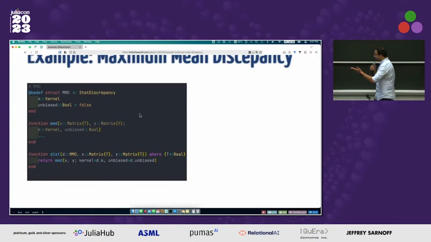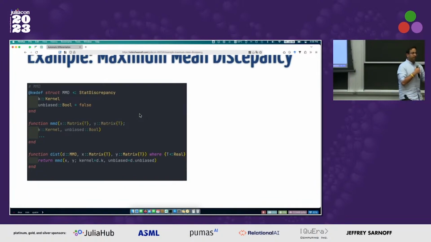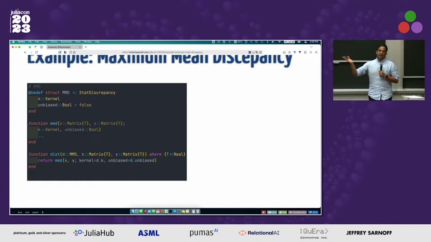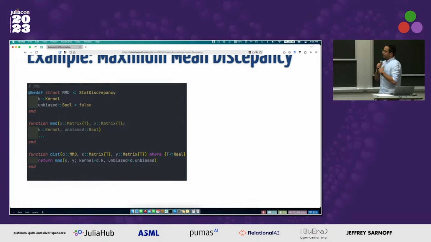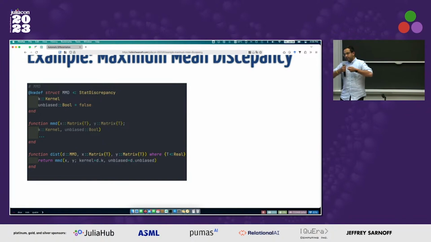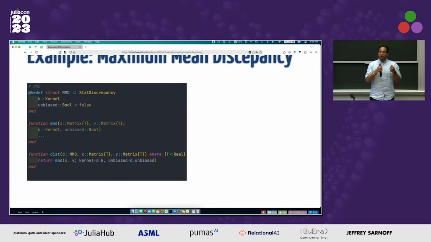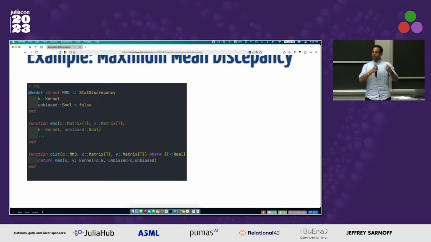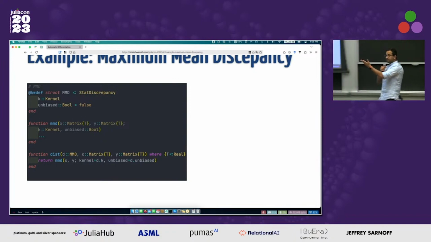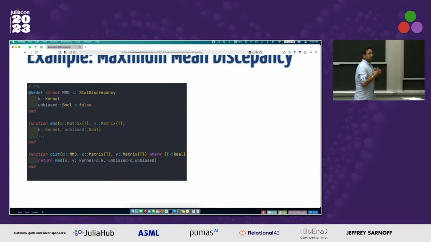So this is a basic workflow for how you do those 3 steps. Over here, we start off with an abstract discrepancy object, known as the maximum mean discrepancy. If you're not familiar with it, it doesn't matter. All you need to know is that it takes in 2 parameters. One is a kernel, which is used to measure the similarity between the 2 different disjoint sets of points. Then we define a function in the middle that does all of the computation for how the maximum mean discrepancy is computed.